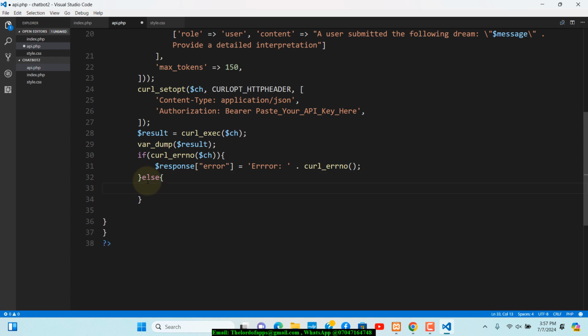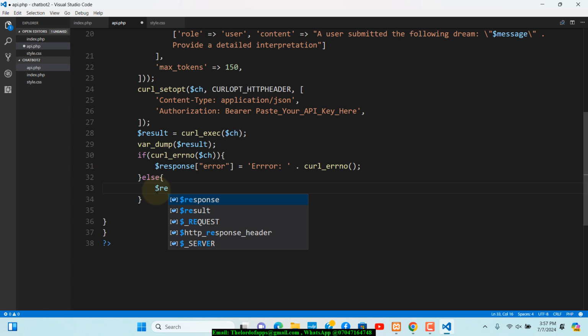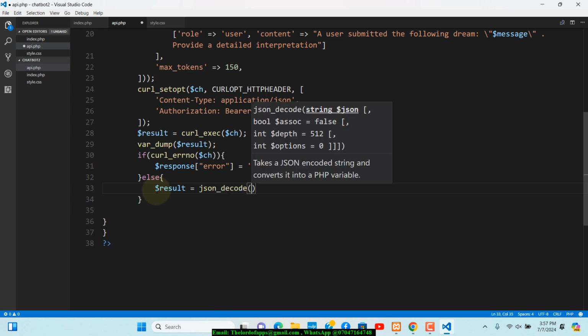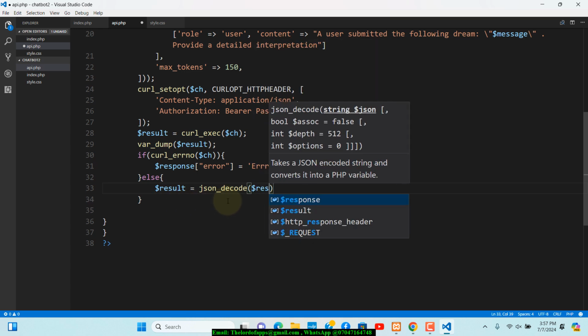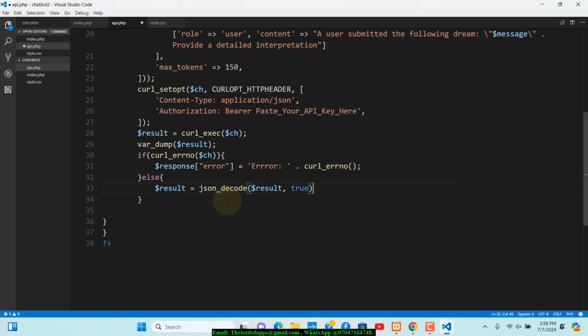Okay, and I'm going to have an else part in here. So in case we do not have any errors, then it's time for us to start grabbing onto the result. That means we're going to get the reply, and to do that I'm going to bring back that variable called result. I'm going to set that to something like json_decode, because I want to convert that. What do you want to decode? You want to decode the result variable, right? So I'm going to pass in the result right here, and I want to introduce a comma, and I will set that to true. Okay, so that's just that on that particular line.